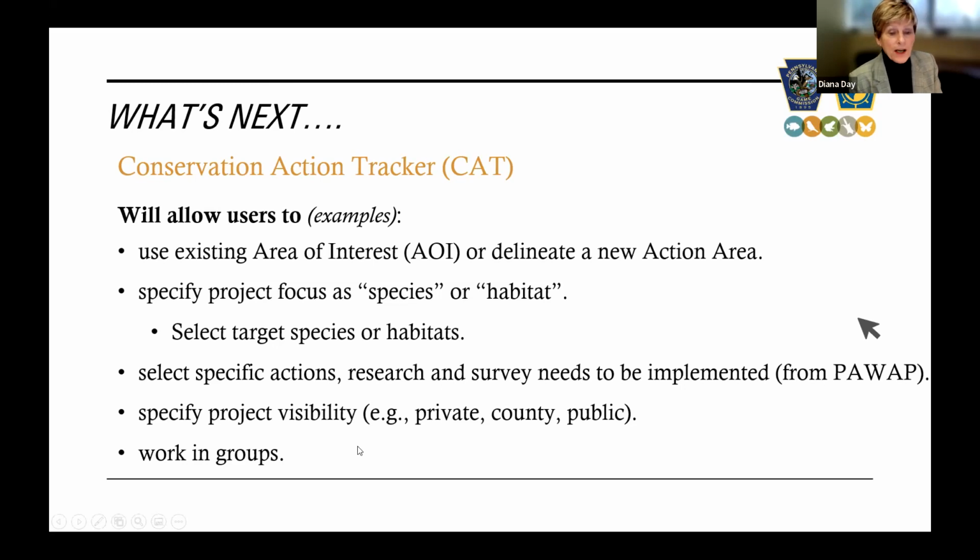You can specify project visibility. Some of the projects the user may want to keep private. You may feel comfortable with having the project displayed at a county level or at a HUC 8 level. Or you may say, I don't care, it can be public, and you can either have the area or a point visible to the public.